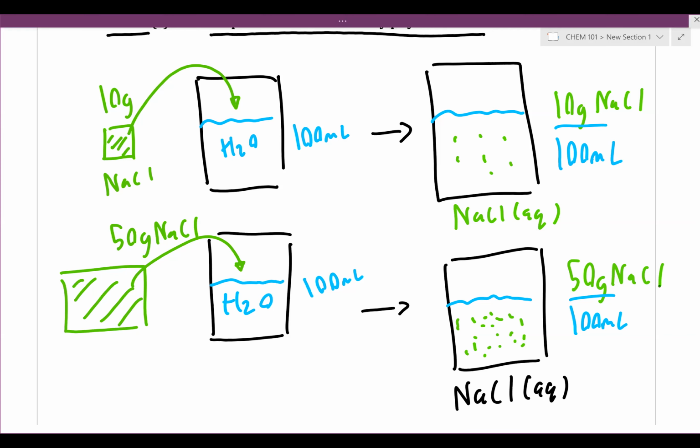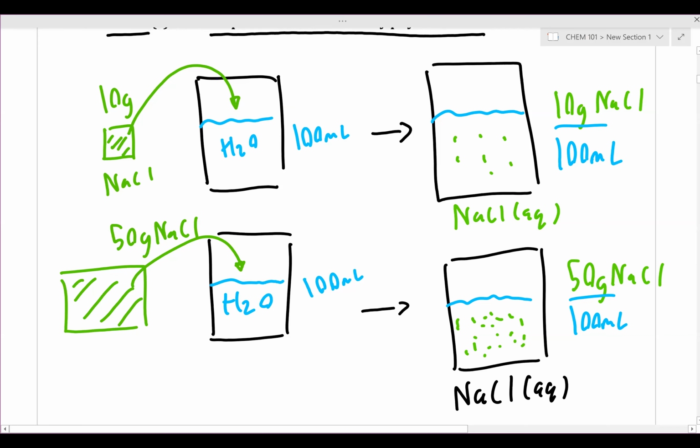Now, a key feature, unpacking this further, is no matter where I sample in my mixture, no matter where I sample in my solution, whether I'm skimming off the top or pipetting from the bottom, will this concentration, will this amount of solute per solvent be the same throughout my solution? Yes. So all three of these spots have the same composition.